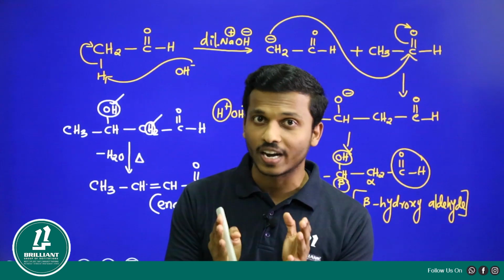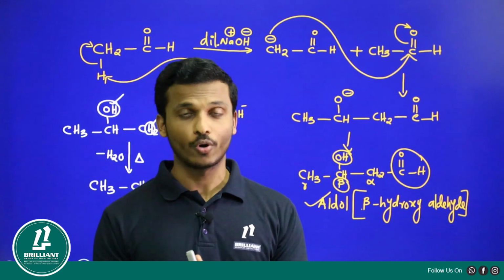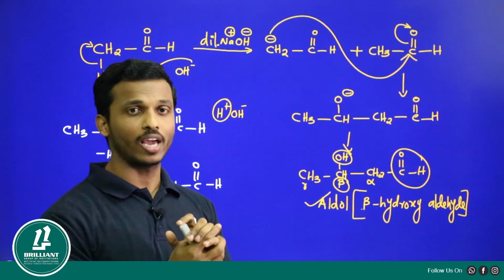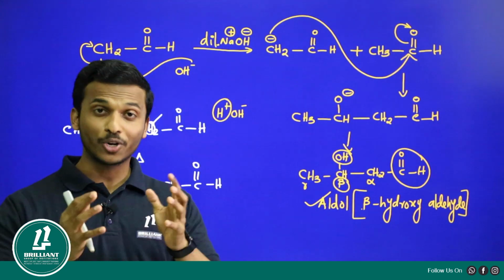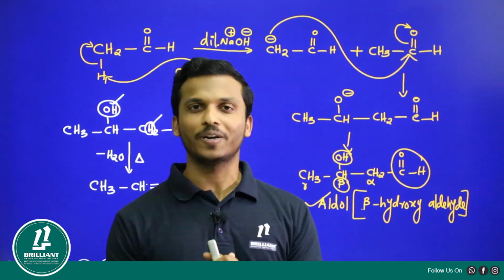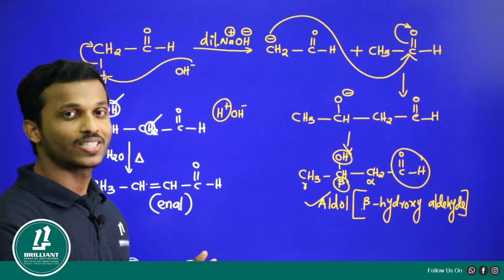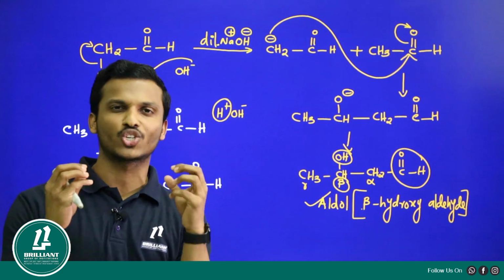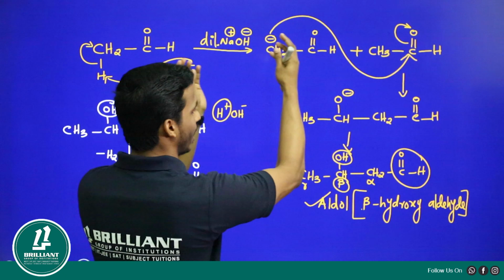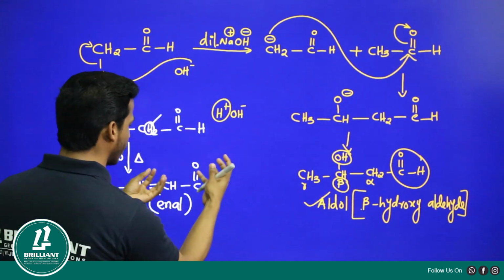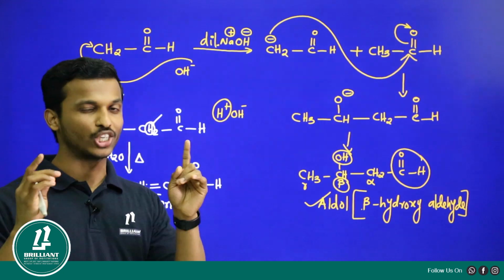But the ketone must contain at least one alpha hydrogen. For example, propanone we can use. You can follow the same mechanism. So this is the actual mechanism for the aldol condensation. But for NEET and JEE competitive examinations, we don't have enough time to write the whole mechanism and find the answer. We need a short trick: how to convert a given aldehyde into aldol, and on heating into the final enal product. That we are going to study.